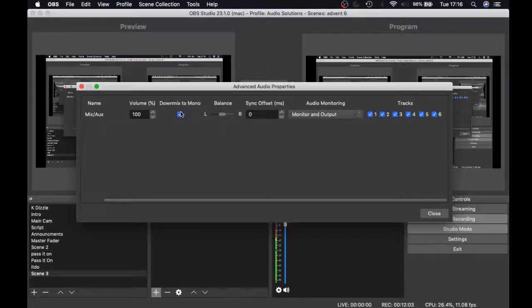But I have to do this now so that everybody can hear me in mono. But I also have to remember to come back here and change it when I'm going back into stereo, because I do have another mixer, which is a digital mixer, which allows me to send in as many sources as I want, so I can actually change that to stereo, which is pretty cool. So it's just understanding a few things about OBS. I'm just doing a rundown of certain aspects just so that there's an understanding of what's going on.